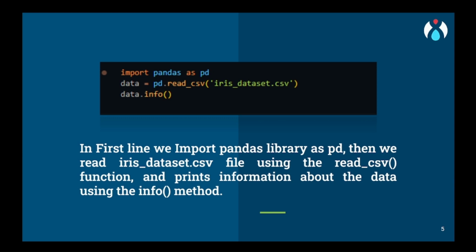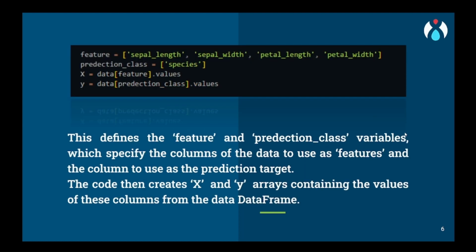First we will start by importing the pandas library, and we will read the dataset using the read CSV function, and we will get all the data information using the info function. Then we will assign all the columns that we have to take from the user and store them in the features variable, and the column we will be predicting will be stored in the prediction class variable. Their values will be stored in X for the features, and for the prediction class the values will be stored in y. X will have all the data that our user will give us as input, and y is what it will get as output from the machine learning model.